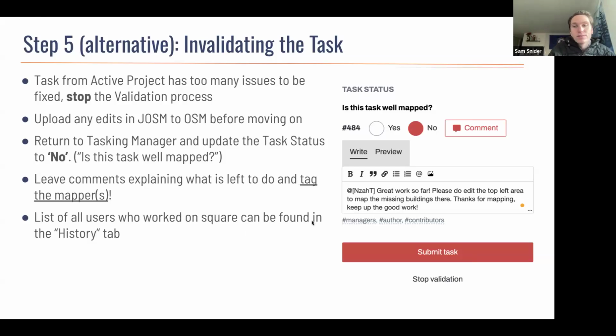On the right, please edit the top left area to map the missing buildings there. So if they missed a complete section of the task, just send it back. And like the earlier workflow, if it was a priority task, you can fix it yourself. If it was not a priority task, you can send it back and leave it to the mappers.